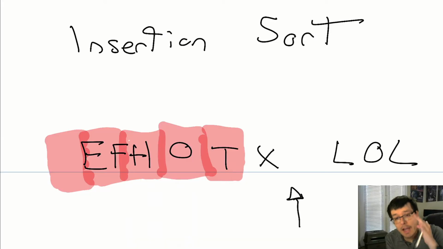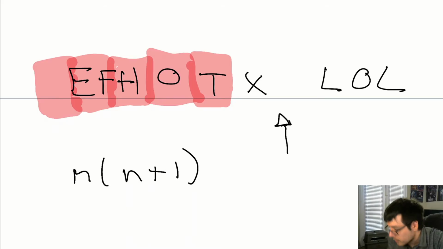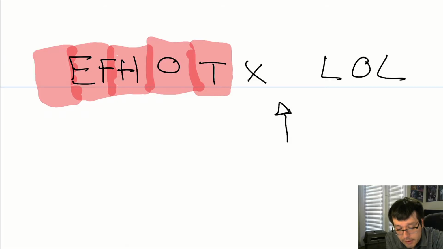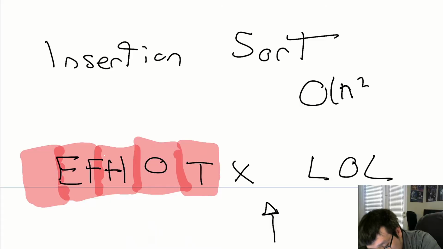So we had to check every single item of our sorted list before we found that it was good to go. That's n, technically. Well, it's n of the sorted side, which is going to increase every pass by 1, right? So this becomes kind of like an n times n plus 1 scenario, I think. Or n times n minus 1. One of the two. But ultimately, if you do the math, that's also n squared. So it turns out that insertion sort is indeed also going to be n squared.